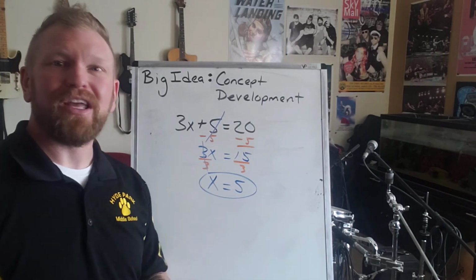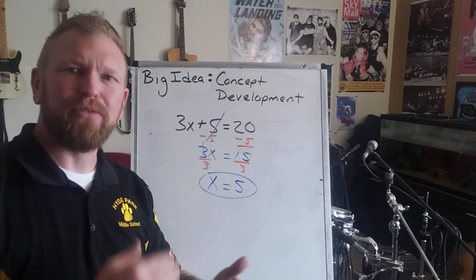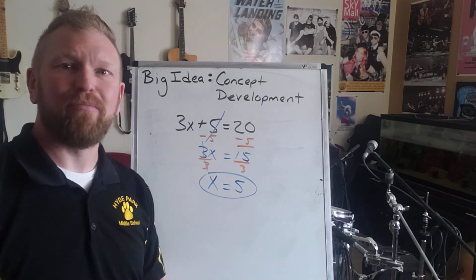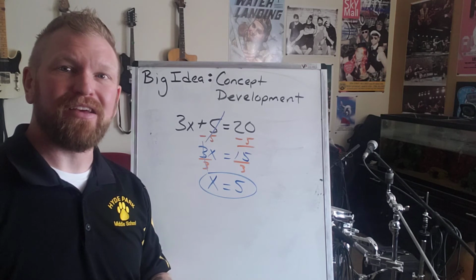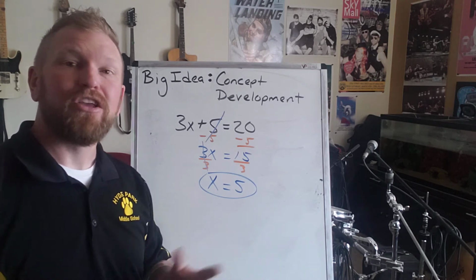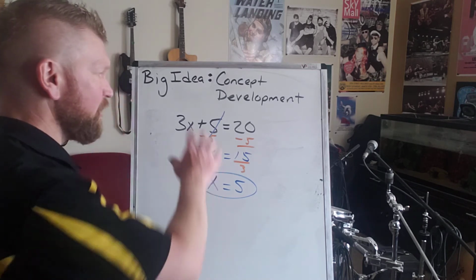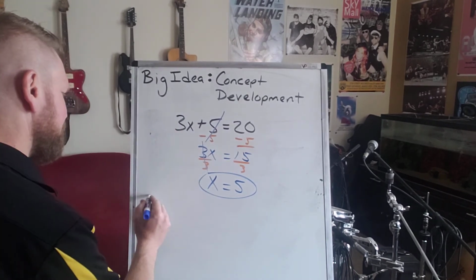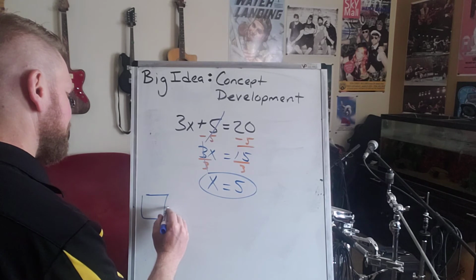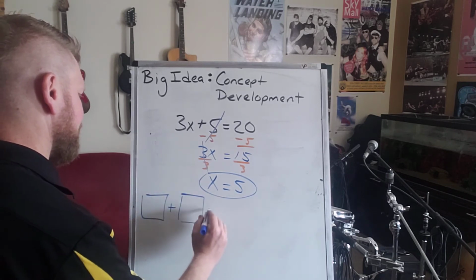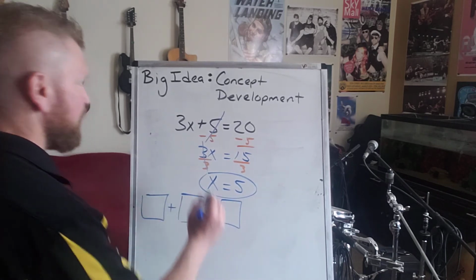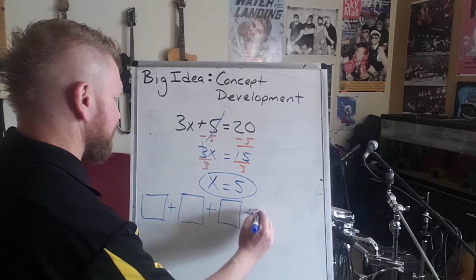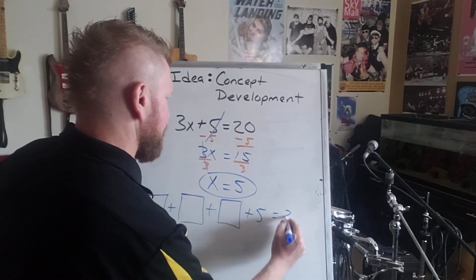Now, from there, again, we've been talking about linkage and how you kind of build upon one thing to the next thing in math. So once you've mastered that idea of using the mat and using the cubes, you might go to drawing a picture. You might not go right to this just yet. So in the picture, it might be something like this, 3x. So there's an x, plus there's another x, plus there's an x, plus 5. So plus 5 equals 20.